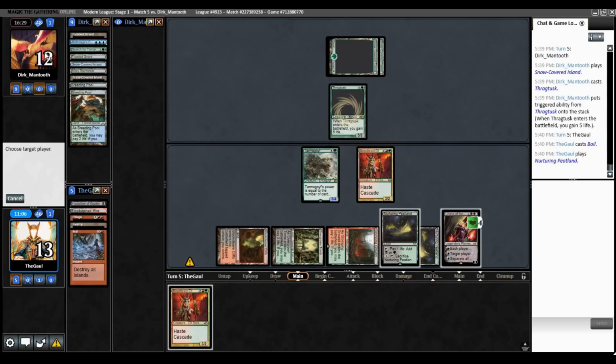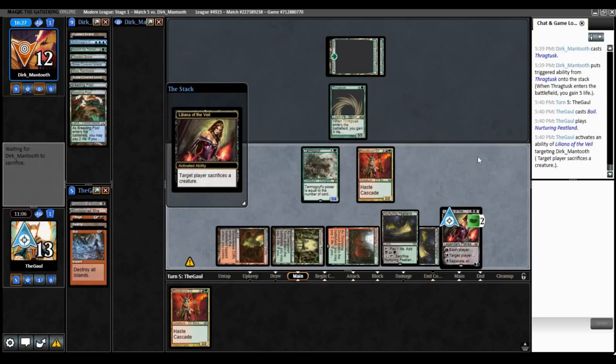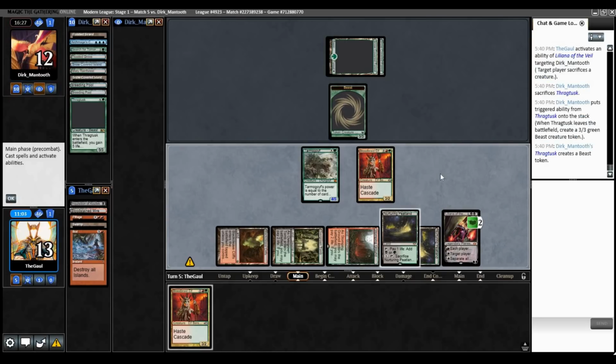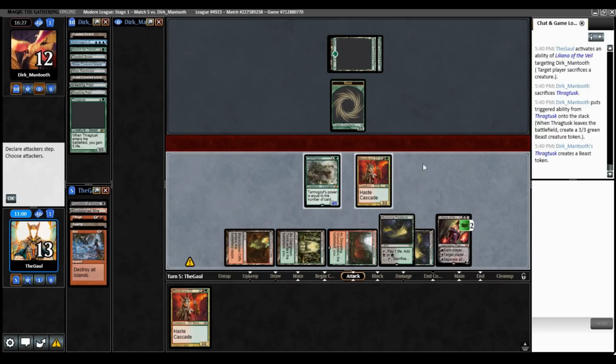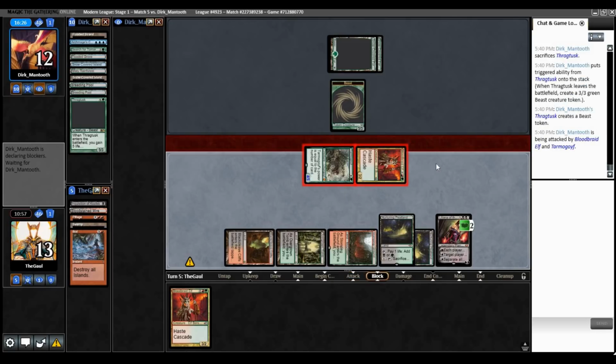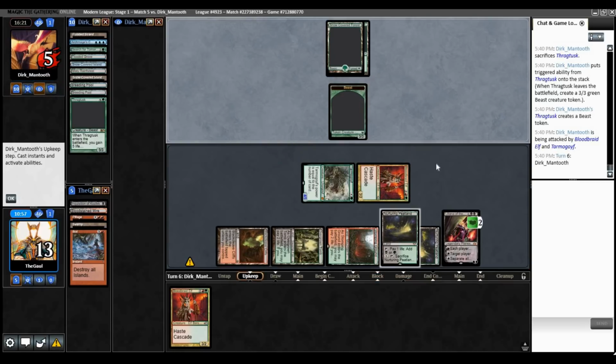Then we're definitely edicting Thraggy to try to work through that. And I think we're just sending them both in. Yes, they can kill Lily on the crackback, but they've got bigger problems than that. And with another Bloodbraid in hand, I think we're supposed to just kill them. We're supposed to just kill them.